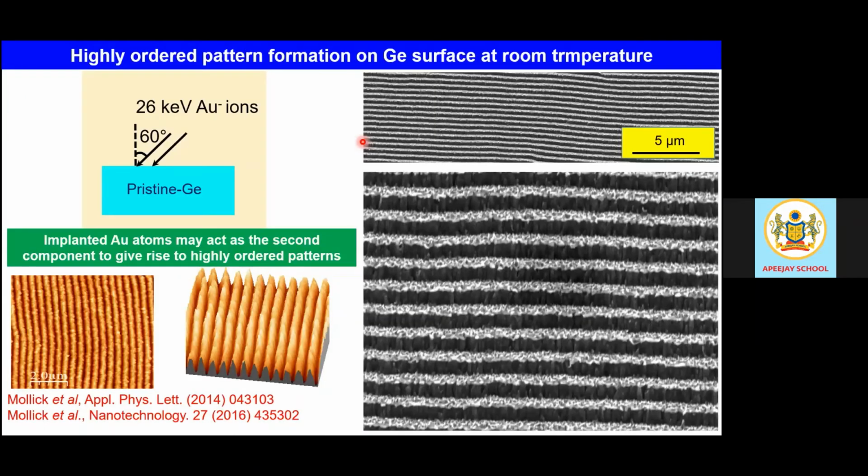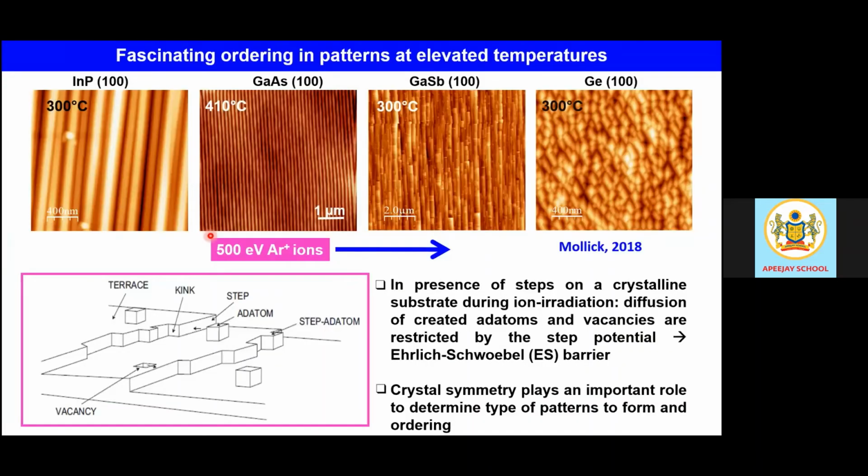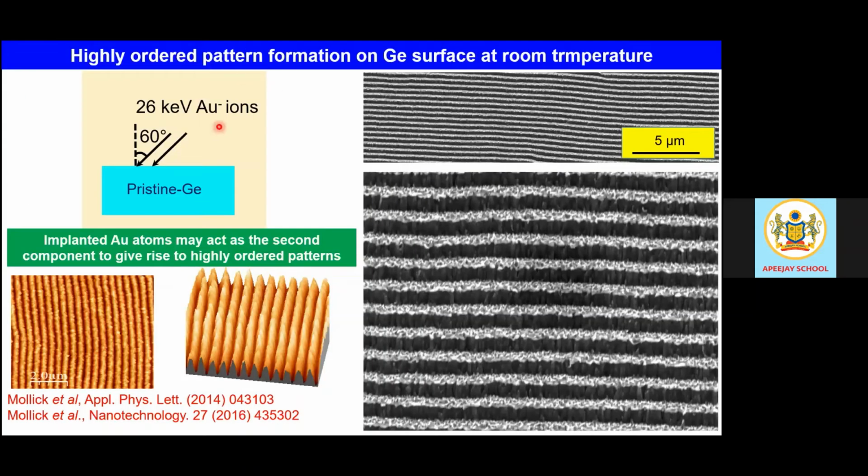Look into the germanium case. We may still use higher ion energy. Here the ion energy was limited to 500 electron volt, 1 keV or 2 keV or like that. We have done a series of experiments, but here I have shown only 500 eV argon ions. But here you see the usage of 25 to 30 kV gold ions, although this example is for 26 kV gold ion precisely. Gold ions can also give rise to such wonderfully patterned germanium surface. What pattern! What an order! Fantastic.